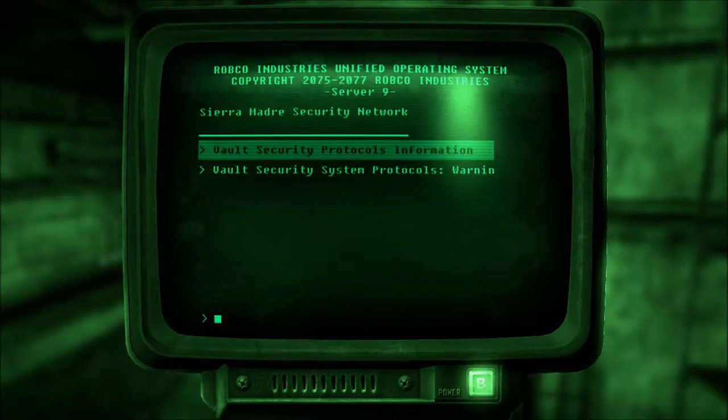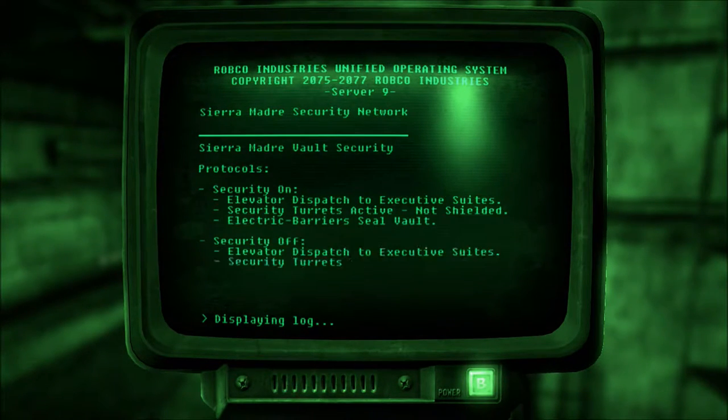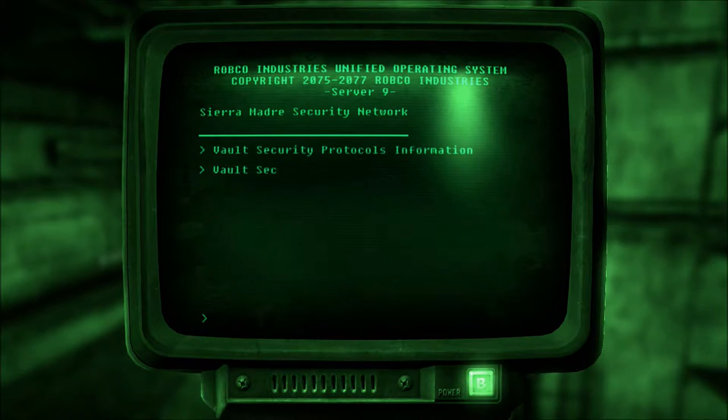Vault terminal security. Protocols information. Maintenance staff warning. Sierra Madre vault security. Protocol security on. Elevator dispatched to executive suites. Security turrets active, not shielded. Electric barriers seal vault. Alrighty, security off. Elevator dispatched to executive suite. Security turrets off, shielded. Electric barriers down.